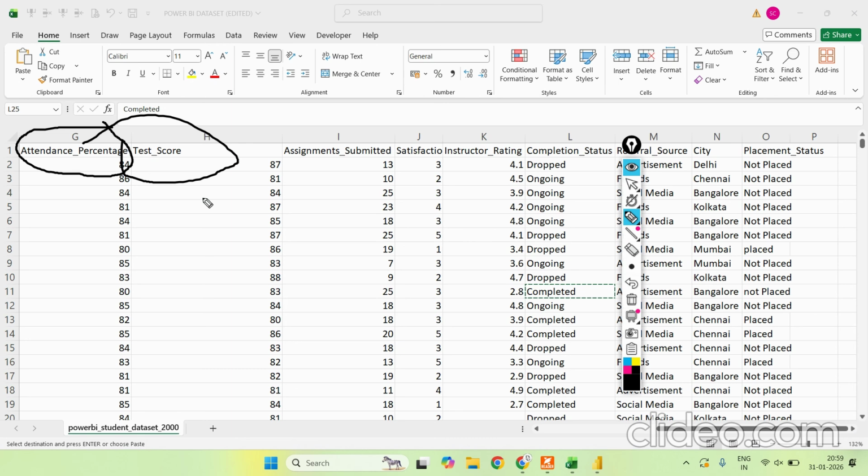Can we expect a relation between both these variables, that if attendance percentage increases, their test score will also increase? That means if the students are attending courses regularly, they will have a higher test score, and if they are not attending regularly, then they will have a lower test score. That means lower attendance percentage, lower test score. Can we expect this type of relation?